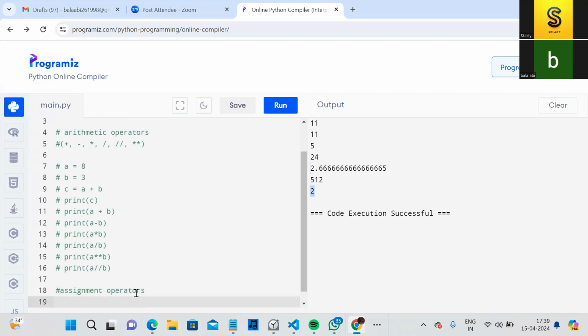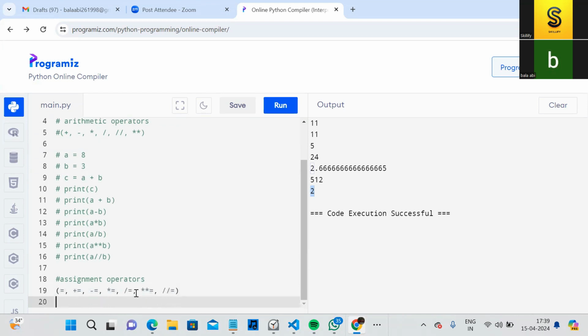In the assignment operators, we have specific operations: equal to, plus is equal to, minus is equal to, star is equal to, slash is equal to, exponentiation equal to, and floor division is equal to. These are all the operators which we have under assignment operators.